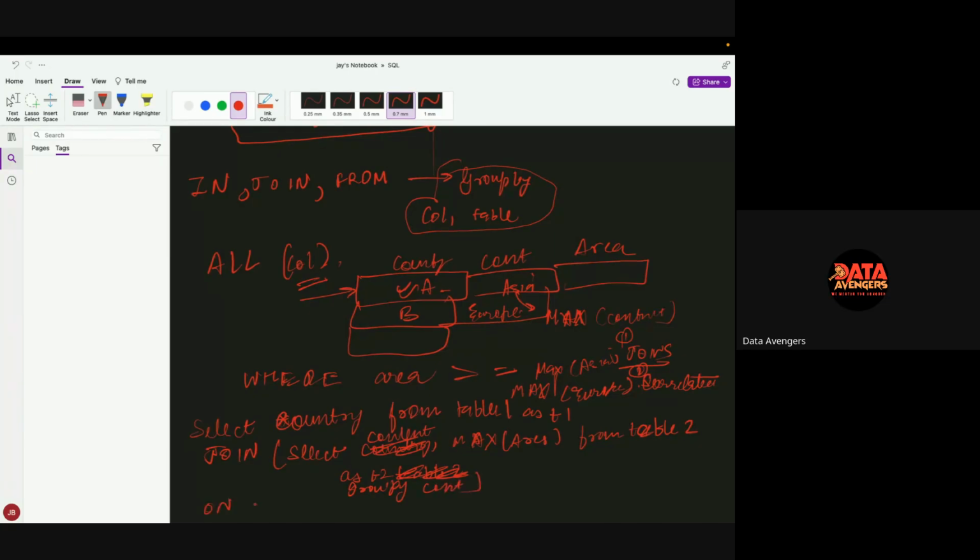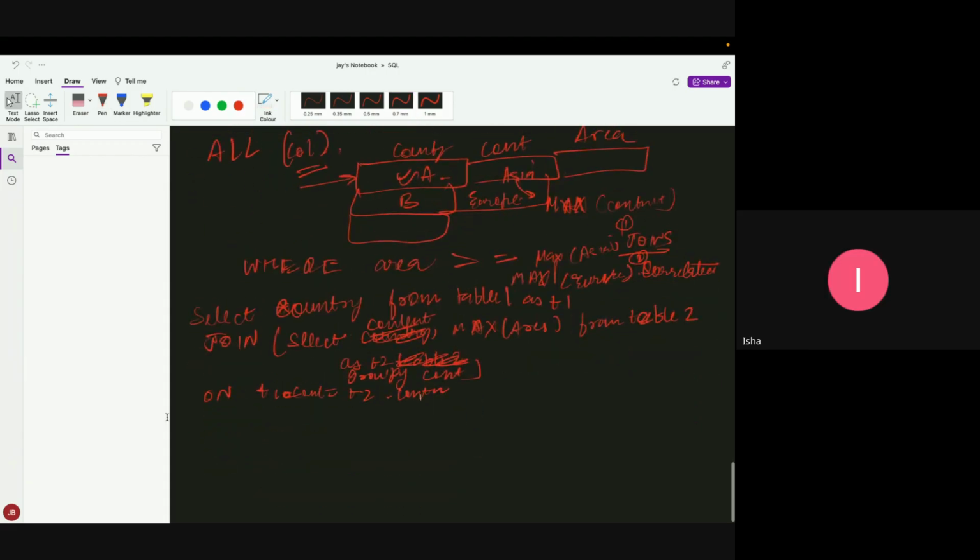Now on T1 dot continent equal to T2 dot continent. Yes or no? Then we'll say simply where, let's call this area max, where area equals area max.